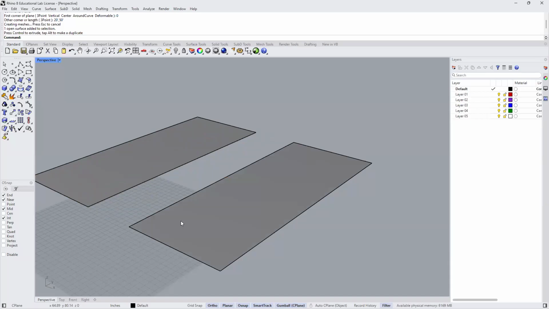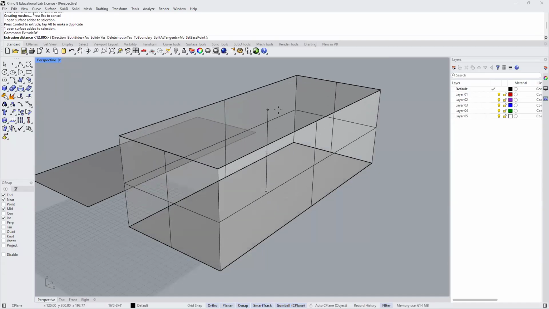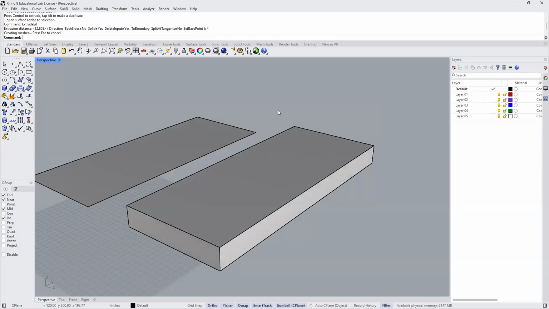All right, next up is that I want to go ahead and extrude this surface. I can pick it, I can click on the dot here and extrude it, but I want to show you more of the commands. So with it selected like that, I'm just going to type in extrude, and I can see that it's giving me my options, and I just want to select the one that says extrude SRF for the surface. I need to give it a height, and I want to start with a height of 4 feet because I just want to raise my building above the ground. I see that with a lot of the houses in the area. So I'll type in 4 feet and enter, and I'm done.